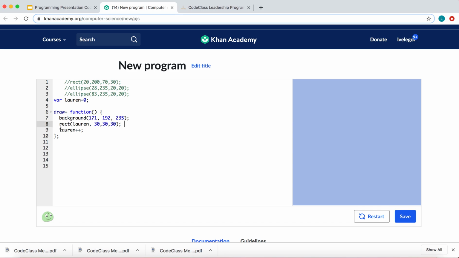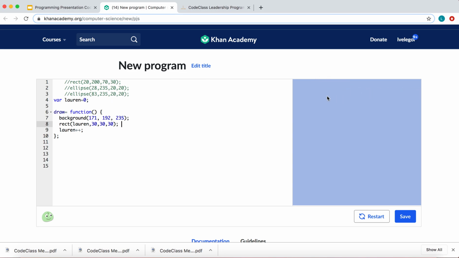Okay, now the next thing is our actual rectangle itself. We can see here rect, and then we have our different variables. If you remember, the first variable of the rectangle is the x-coordinate. So if we look here, our x-coordinate starts at 0 because our variable starts at 0.